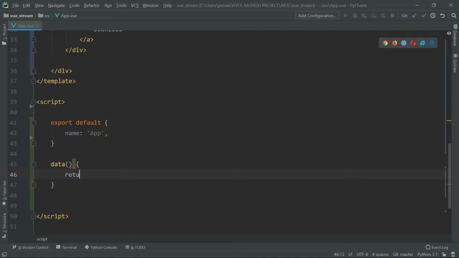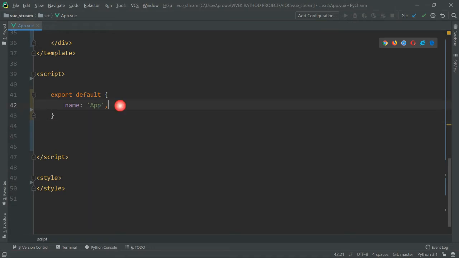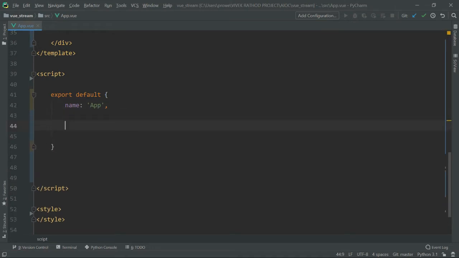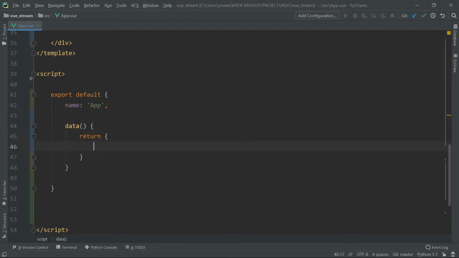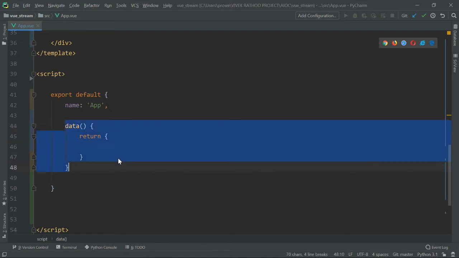In here we are simply going to return some objects. Oops, I just wrote that in here. We have to put that code in here.